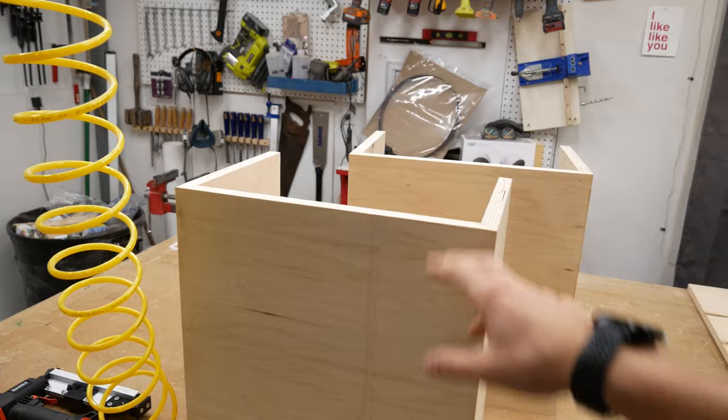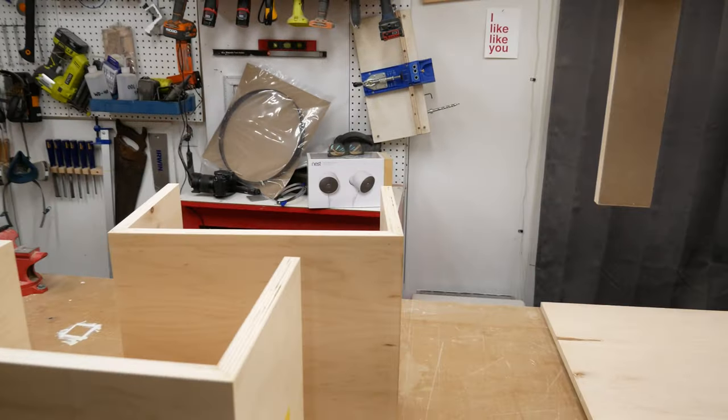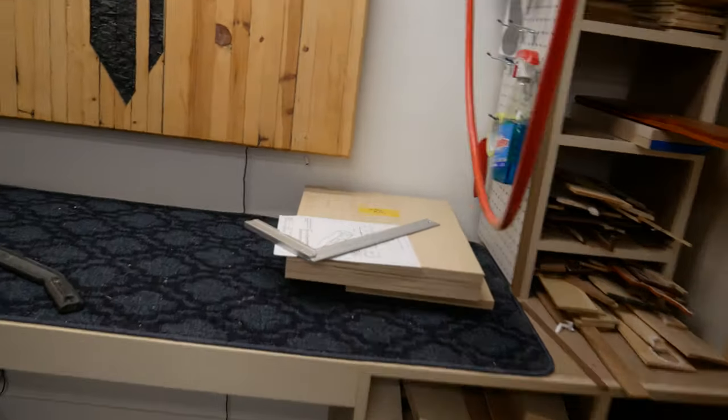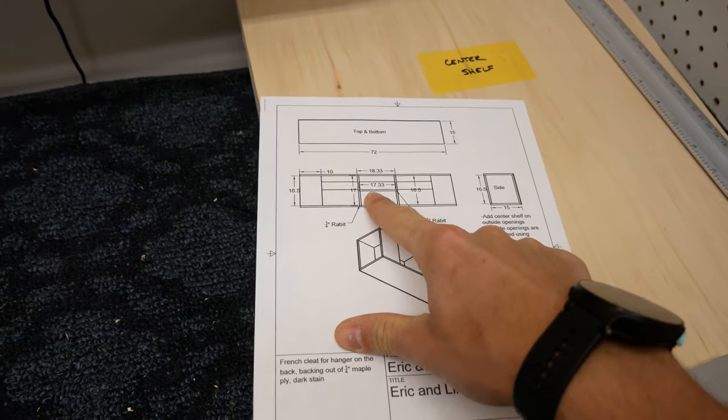So we've got, these are gonna make up the ends of the shelf. These are gonna be the open ends, like you see in the picture. We mitered those together. We've got our bottom over there. I actually ran out of plywood, so I'm gonna have to cut the top again out of another sheet of maple. And then we've got the rest of our pieces over here, the center shelves, which are gonna go right in here.